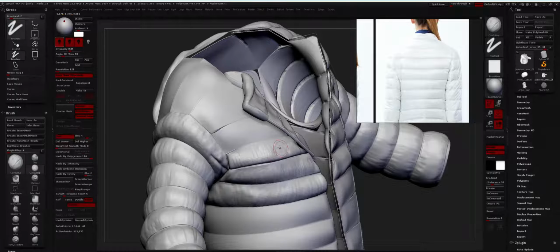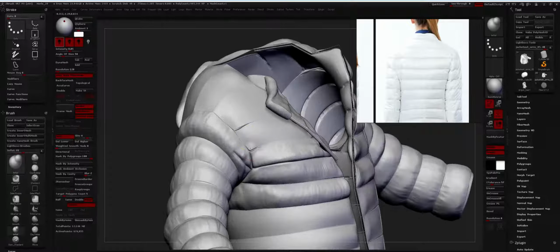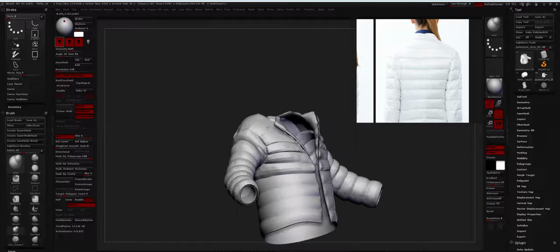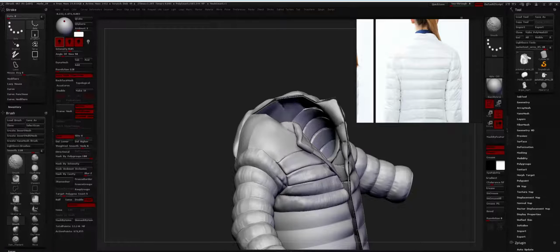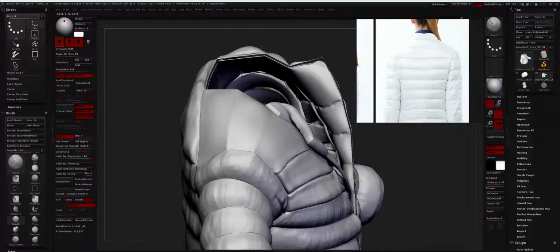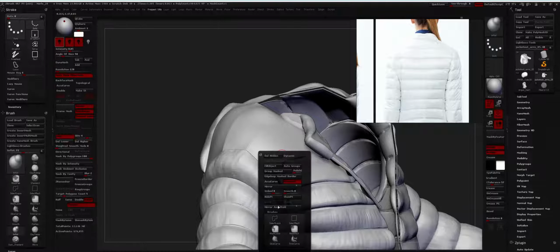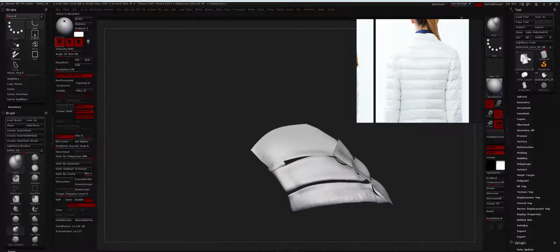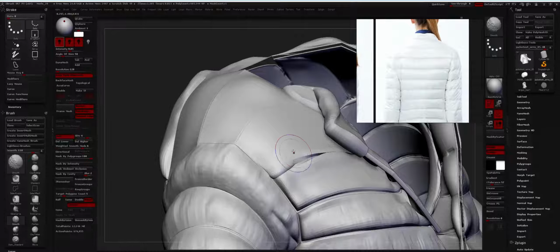Feel like gravity has been pulling on this jacket for a while. It's not a very nice jacket. A bit more distinction between these, well, jacket puffs. Switch back to select direct so I can quickly isolate this polygroup. Oh, excellent. It's not a place for that polygroup, but well, what's a man to do?